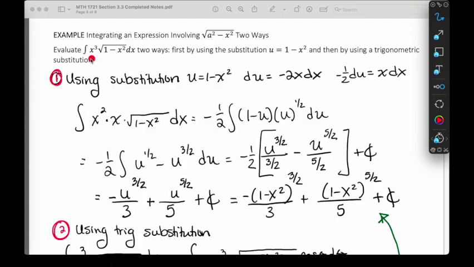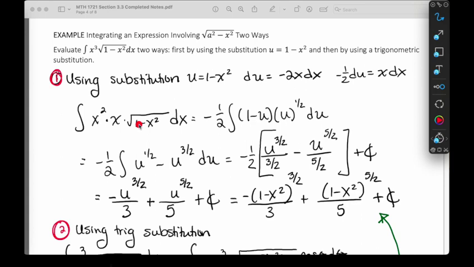For this next example, there's 2 different ways that we can integrate this. We're going to walk through both ways. One, we can use U substitution, and the other way we can use trig substitution. If I rearrange this integral by writing x to the third as x squared times x, and everything else gets copied down, and I let u be 1 minus x squared, then I get du is negative 2x dx, which means I can replace x dx with negative 1/2 du.